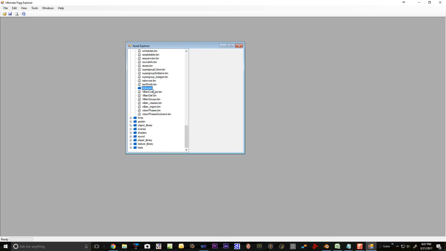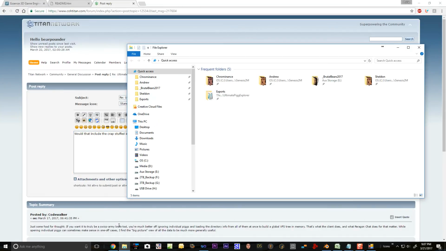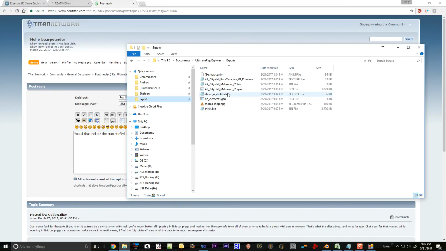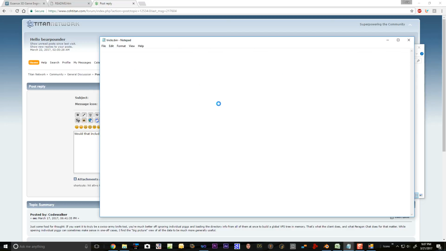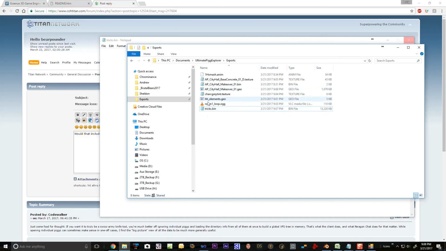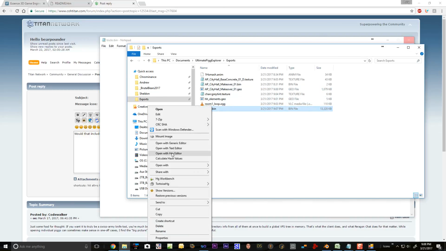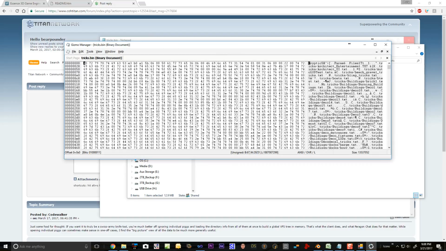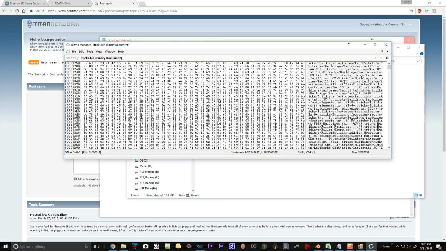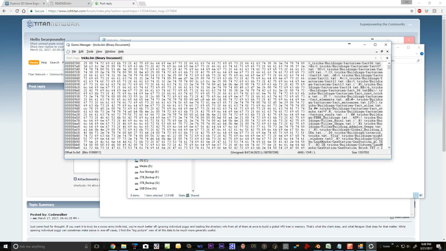Like for instance, export that. Go to my thing, go to exports. Haha, you open this up. Oh crap! Not Notepad. No, not Notepad. Stop. Go to the hex editor. So like you can see here, there's a whole bunch of things. It's like there's this whole directory structure, this tricks building, blah blah blah blah.